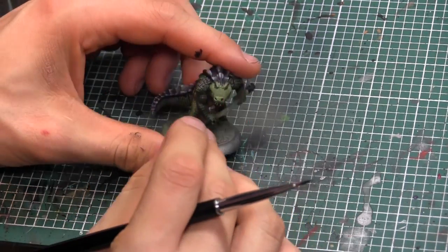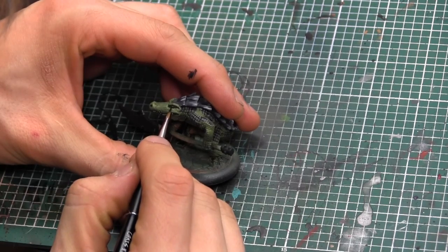And a bit of my head gets in the shot for putting on the slitty pupils for a lizard.